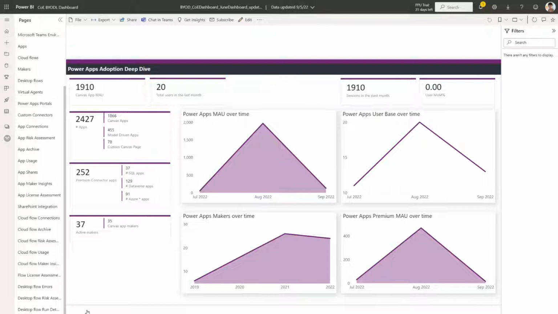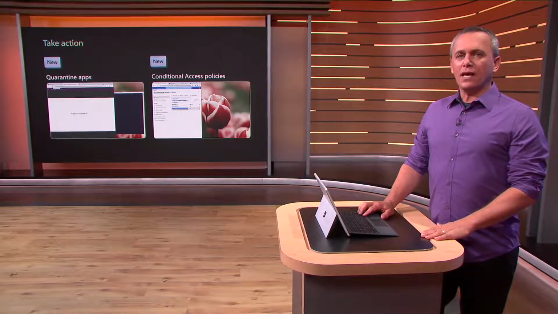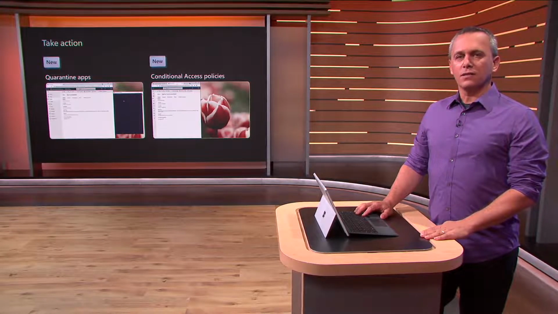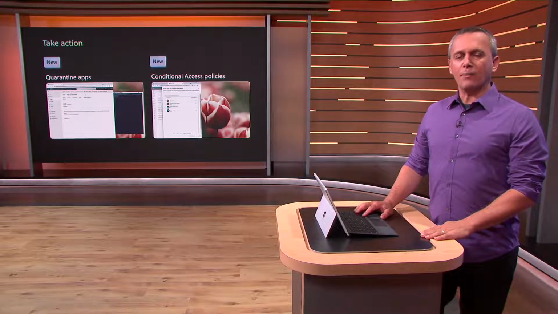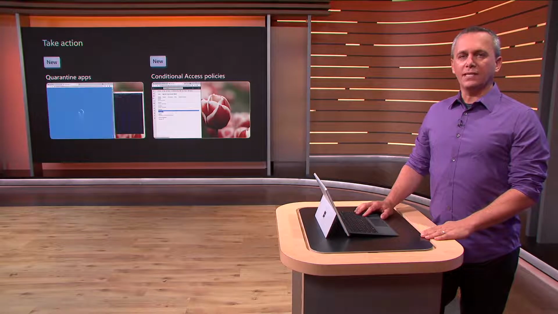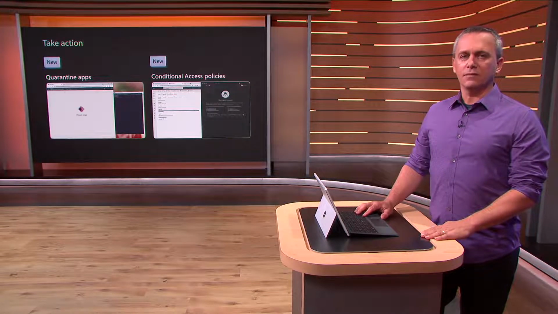signals. Now that we've seen both the out-of-the-box and custom reports, let's switch to talk about what actions you can take. With the new capabilities in the visibility space, you can now start doing reactive governance. Identify if there's anything out of order, like an app that should not be there, and take actions like quarantining or deleting an app if needed.